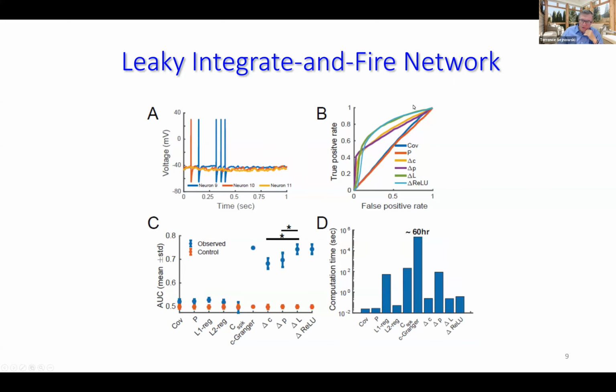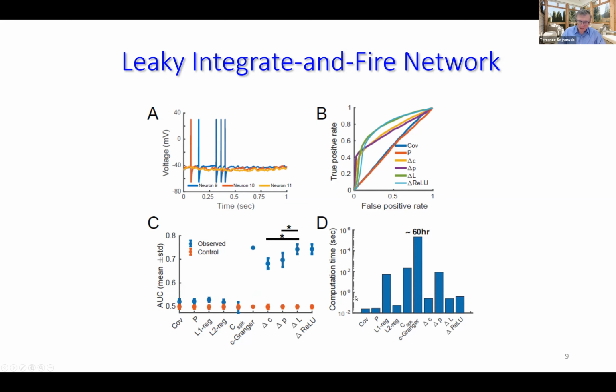Now here's what's interesting: this is now computing the area under the curve. And here are the curves up here in the upper right. But you can see that these covariance methods really don't get off the ground. These are the controls. But the differential covariance methods do quite well. And in fact, the Granger method does extremely well. Very impressive. This is a traditional method which is used. It's a linear model and it's an autoregressive model.